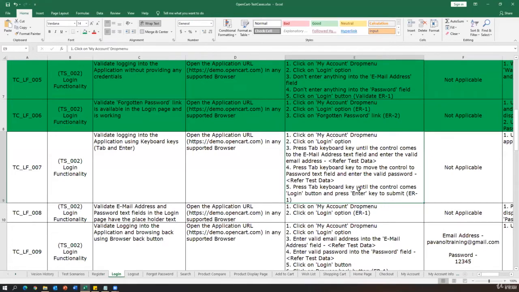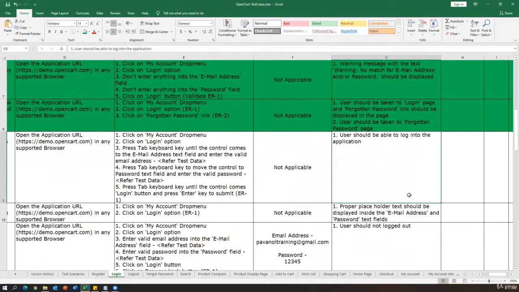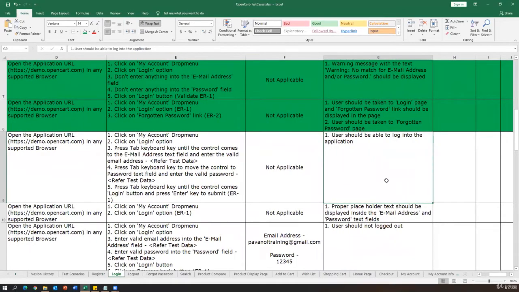Then press the tab key until the control comes to the login button and press the enter key to submit. Only tab and enter keys we have to use. We don't use any mouse operation here. So through keyboard keys, we have to verify whether we are able to navigate between multiple elements and perform the actions. So this is a usability test case.